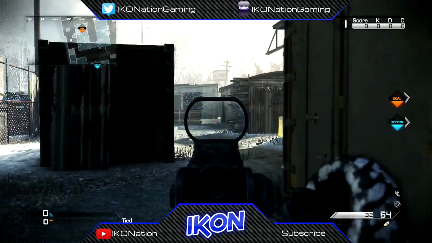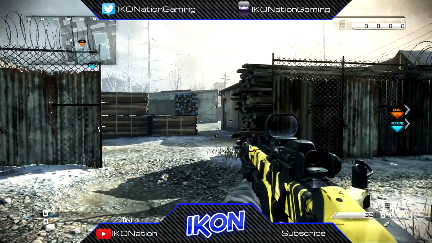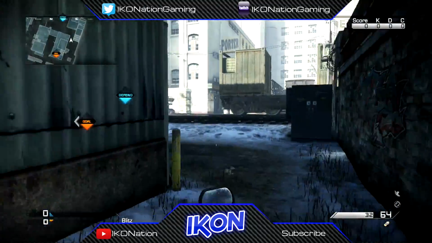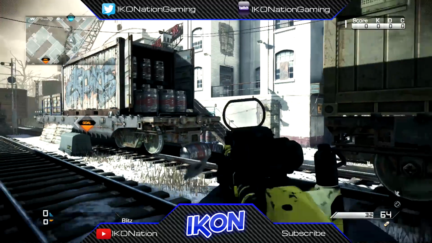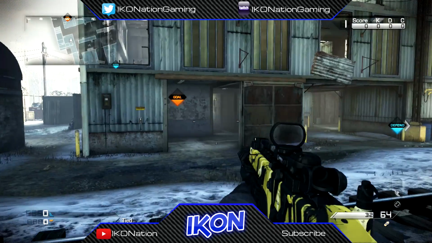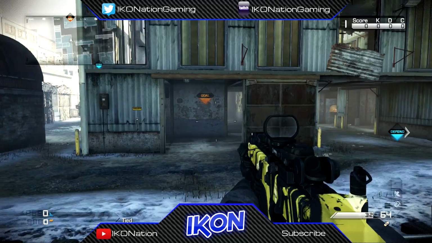So in today's video I'm going to talk about running to try to reduce your visibility. So what in the heck does that mean? I'm playing Blitz right now. I have the Blitz map up and I do this all the time, and it usually saves me from dying. It usually gives me a cap or two. So what exactly does that mean?